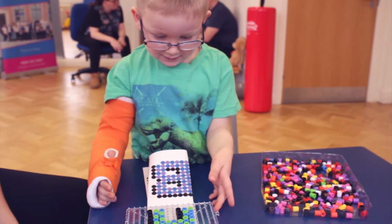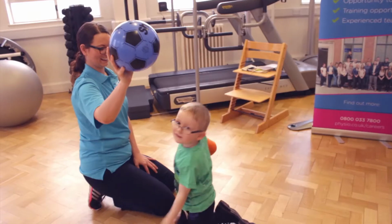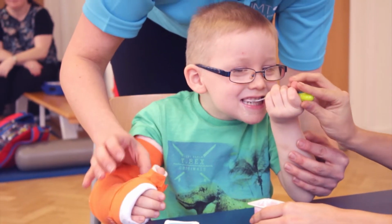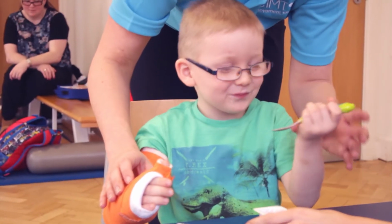Okay. During the 3 weeks, we tailor the treatment. So, if a child is, say, weaker in the shoulder, we'll do lots of overhead activities to strengthen the shoulder. If the child's hand is the weakest part, we'd do lots of fine motor activities. Anything really that involves using that hand to make the hand stronger.